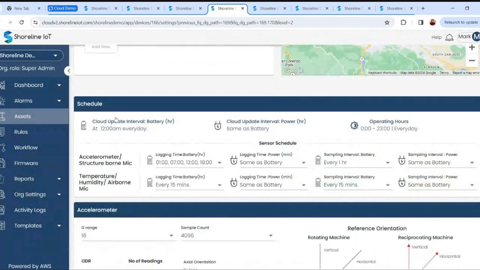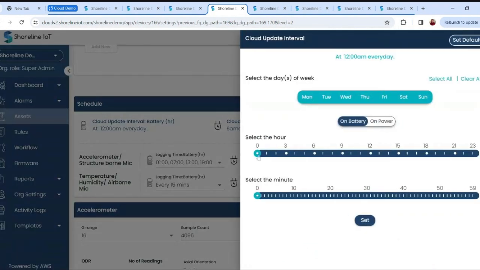There's schedules you can set up. This cloud update interval is when the sensor is scheduled to check in. It can be check in once a day, every day. You can have it check in once a week. So if I want it to check in Monday at midnight, I can set it like that. Our default is to have it check in once a day and upload all of the observations that it's recorded throughout the day. It will also check in when an edge rule is triggered. The edge rules are designed to watch for when the machine is going out of compliance or out of some normal operating mode. It will then upload the data automatically to the cloud. The cloud will then take that data that's uploaded and do further processing through the physics models in the AI/ML to produce alarms and results.